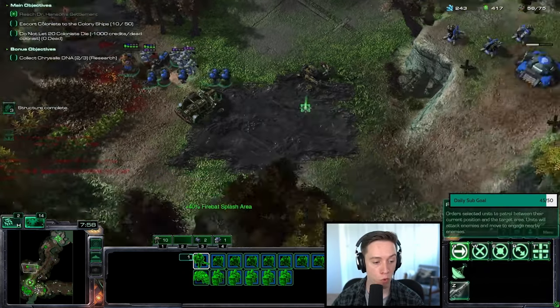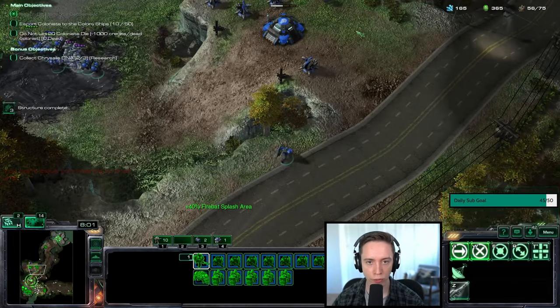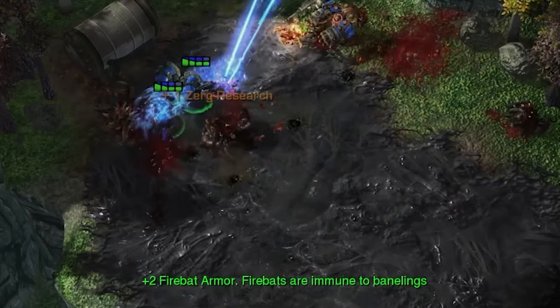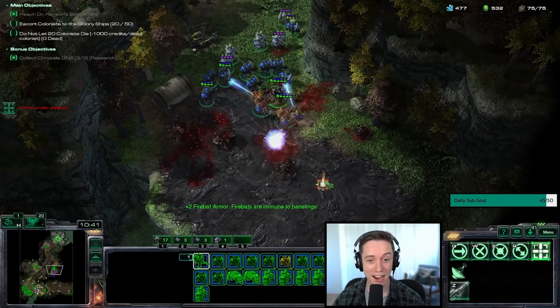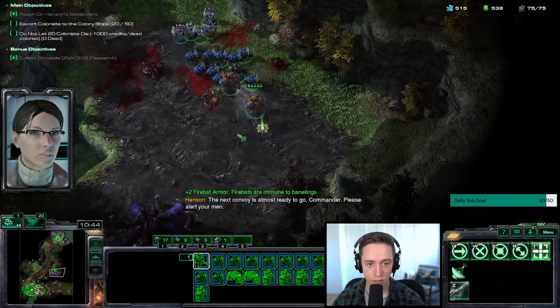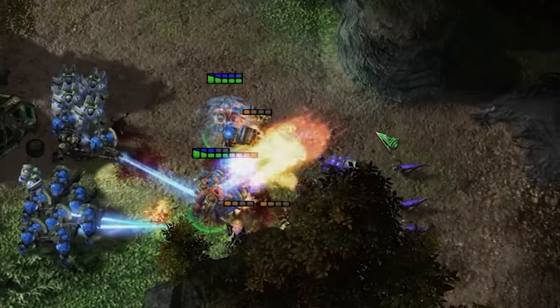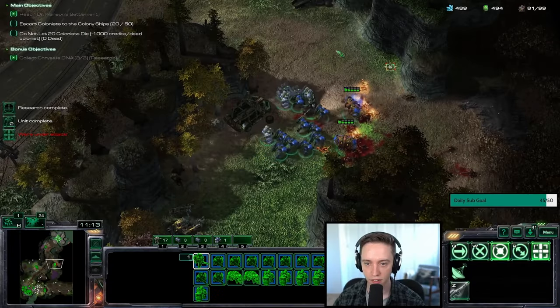Ooh, 40% more splash? Are you kidding me? They're already strong. Fire bats are immune to banelings and plus two armor? The next convoy is almost ready. Bro. Go, Commander. Yeah, there's banelings. Look how much they care.